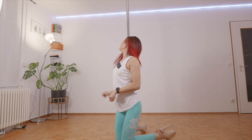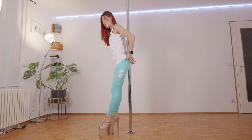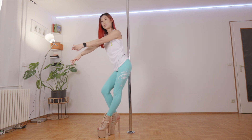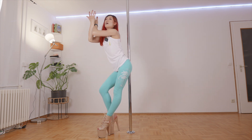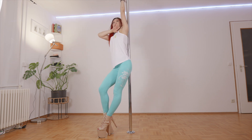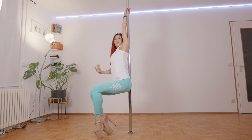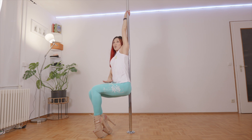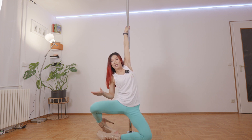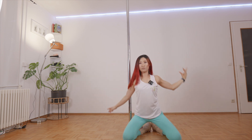So let's do one more time. Firstly, you have some contact with the hip, cross the arm — one cross — bring a small circle, arms all the way up. You can grab the pole and then slide down. Try to engage your core and then tiptoe and slowly bring one knee down to the floor. You can extend your leg if you like and then sit on the floor.